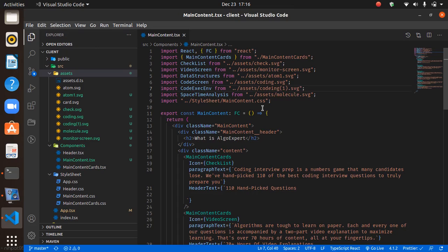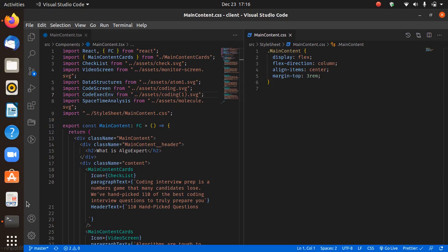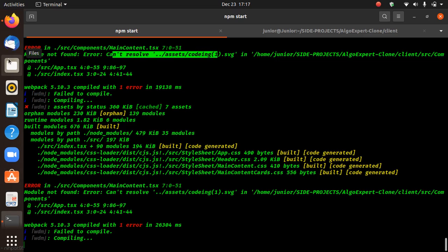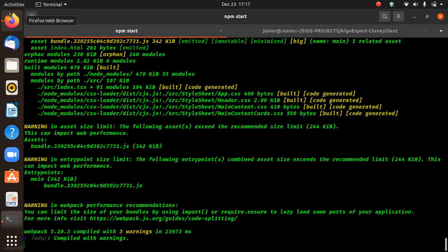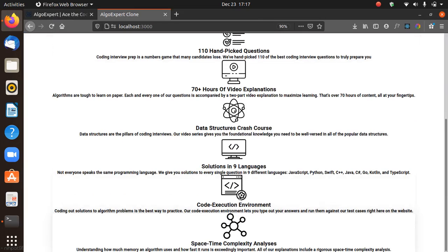I wrote coding with an E, and that one didn't include an E. So now that should solve my problem. Let's bring back that CSS again and take it to the side. Once that compilation is done, I will definitely see my assets in a row that is 6. So now we can see that we have 1, 2, 3, 4, 5, 6.